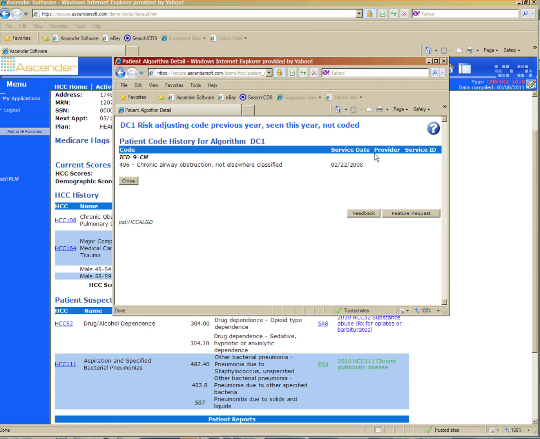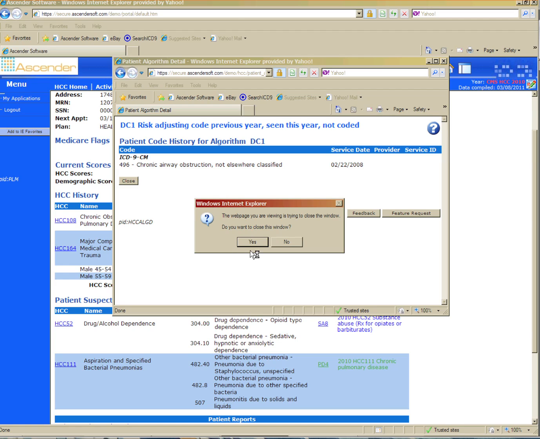And in our live data, it will actually show the provider. So if a provider other than yourself has seen the patient and you're trying to track down this information to get the updated information into your chart note, I recommend you use this screen and you can contact that provider for consultation notes.